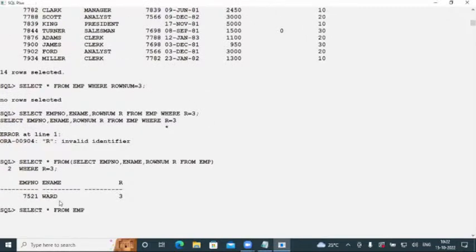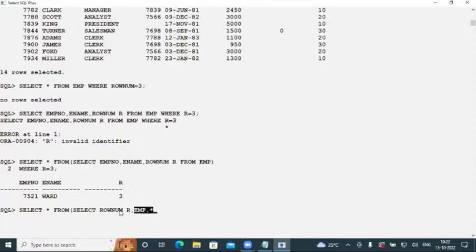SELECT * FROM (SELECT ROWNUM R, EMP.* FROM EMP). Star means all columns, all columns of which table? EMP table. That's why EMP.*.